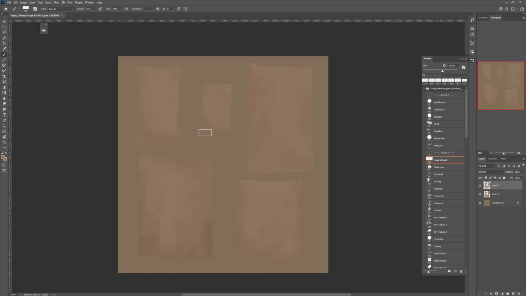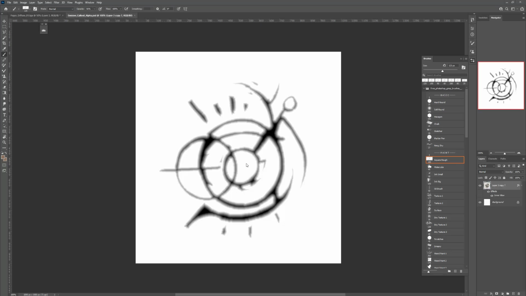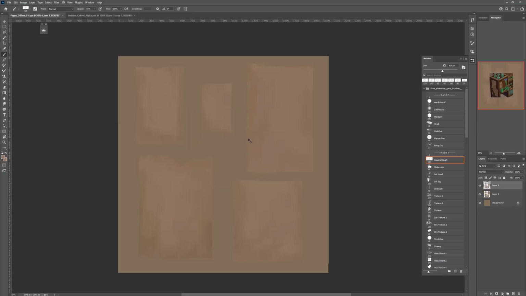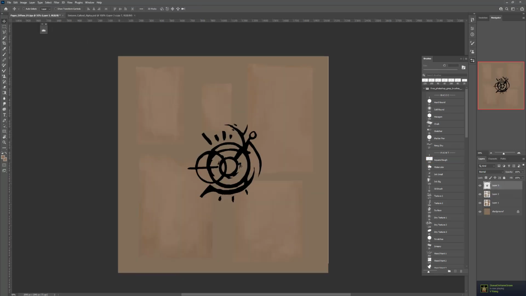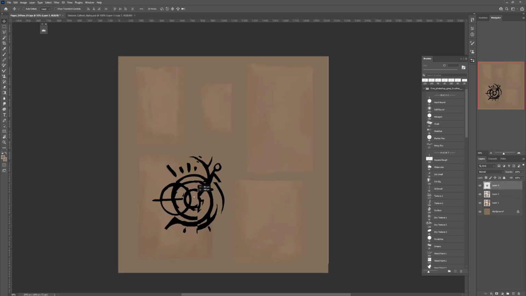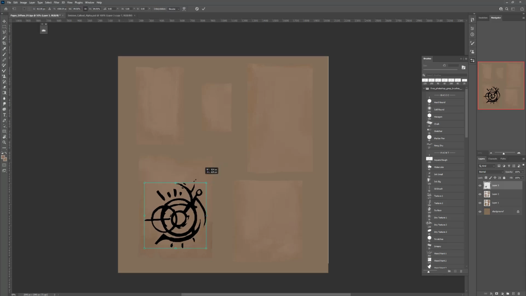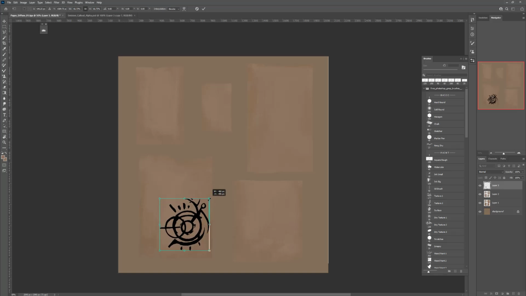Okay, so I'm going to go ahead and pull in that alpha that we had created earlier. Now that we have that, let's copy this right on over. All right, there we go. I think that's going to look pretty cool. Let's position this right about where it is on the page. Doesn't have to be exact, but close enough.